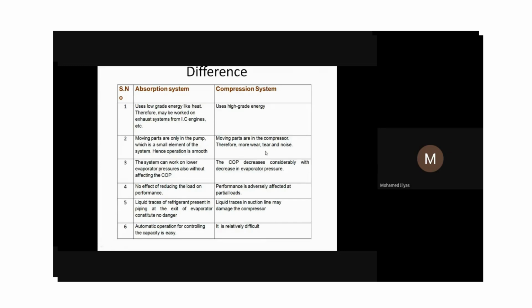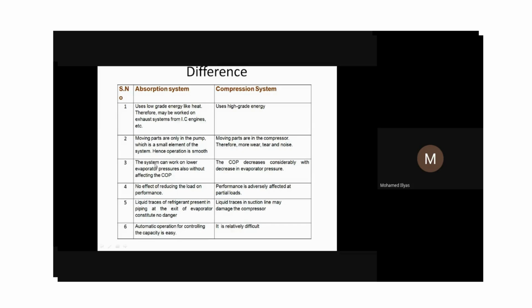Suppose we take a heat engine, we call its efficiency the thermal efficiency. Just similar to that, a compressor is mechanical equipment, so it will have wear and tear, and we have to replace it after some time. So what is the definition of COP? It is nothing but the efficiency of a refrigerating machine, how effectively it works. The running cost will be relatively higher in the case of the vapor compression system.